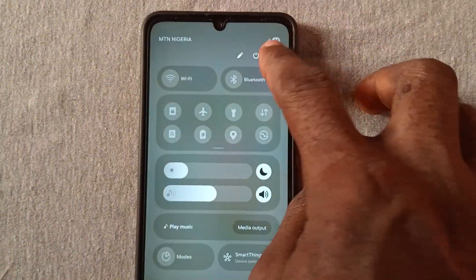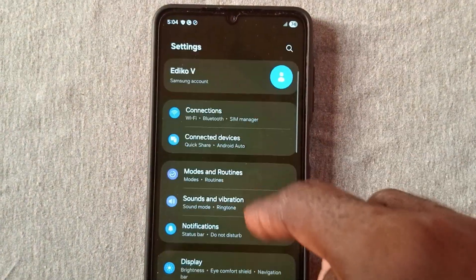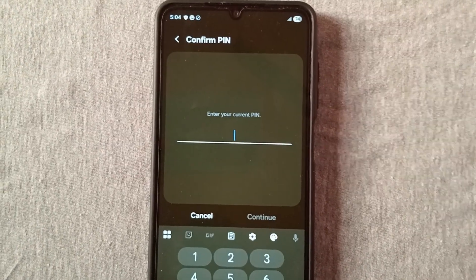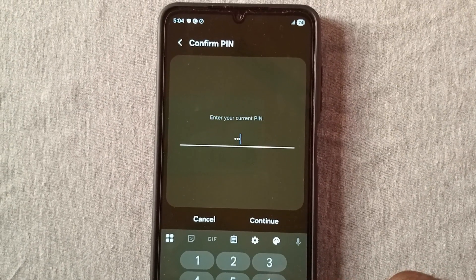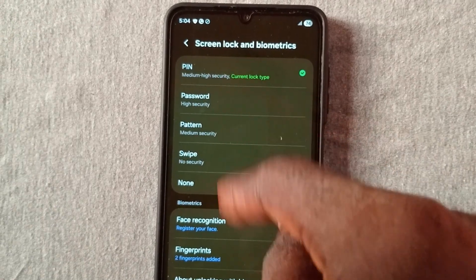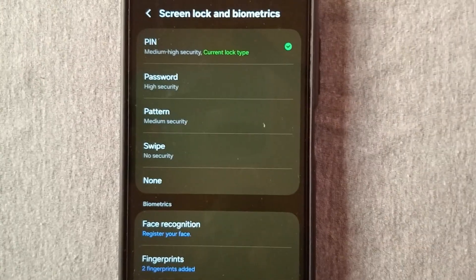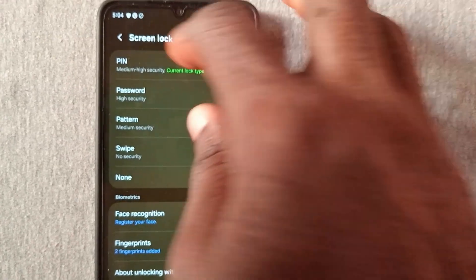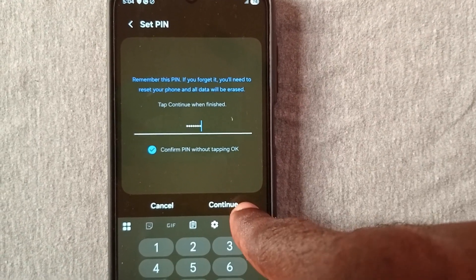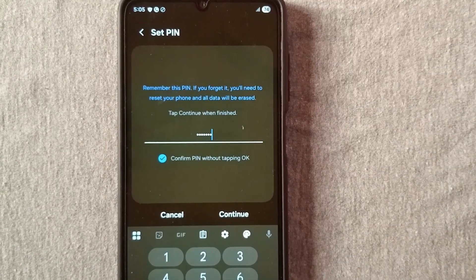You can also go to Settings to change the PIN from a four-digit PIN to a six-digit PIN. Go to phone Settings, then go to Lock Screen. Enter the PIN you just used to unlock the phone — 0026 — and from there you can change to a PIN, password, or pattern. You can see the security levels available, including alphanumeric which has the highest security as it contains numerics, alphabet, and special characters. To set a new PIN, type in your desired PIN, tap Continue, repeat the same PIN, and press OK. Your PIN has now been reset to your desired PIN.